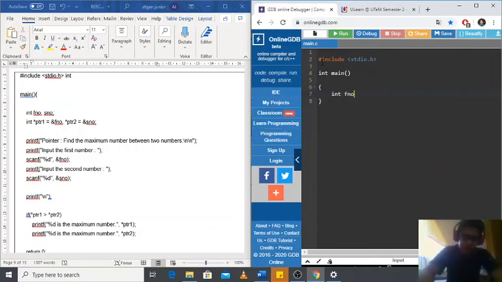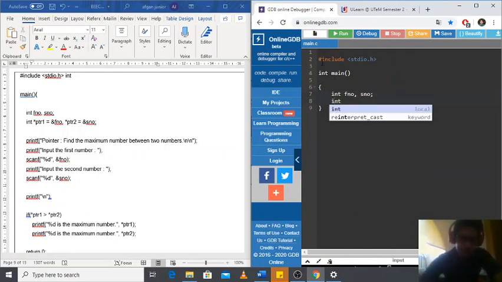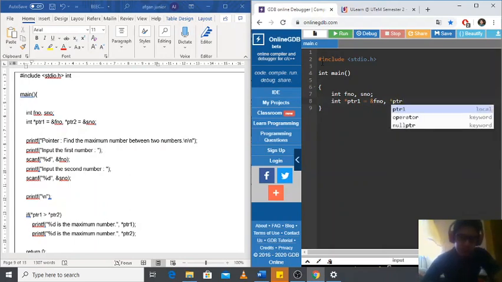So f, o, comma s no, close max in ptr1, select 8 with 8, n f no comma pointer to same n s and o.